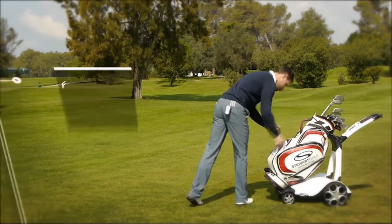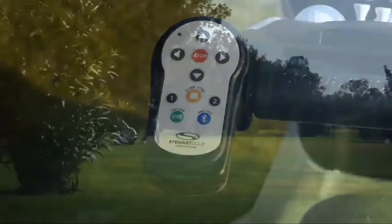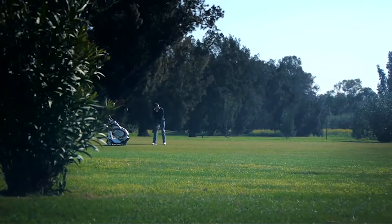When you stop at your ball, the X9 Follow will automatically stop a few paces behind you. Place the handset on the cradle, select your club, and play your shot.